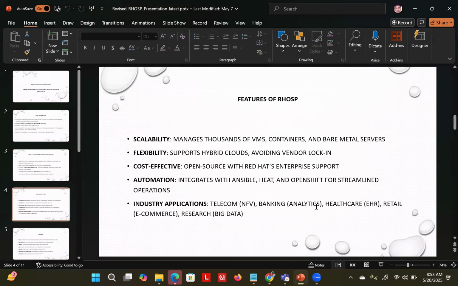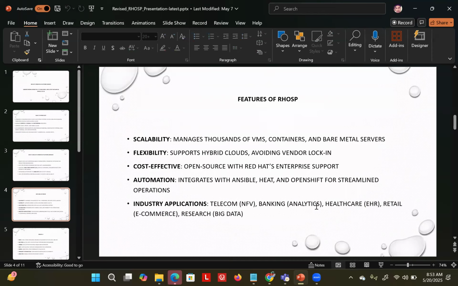Talking about some features of RHOSP, the first is scalability. It manages thousands of VMs, containers, and bare metal servers. When you talk about features, Nova is the best thing. Neutron, Cinder, Heat, Ironic, OpenShift integrations, data nodes.